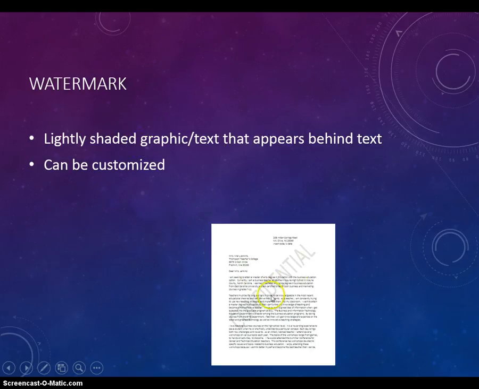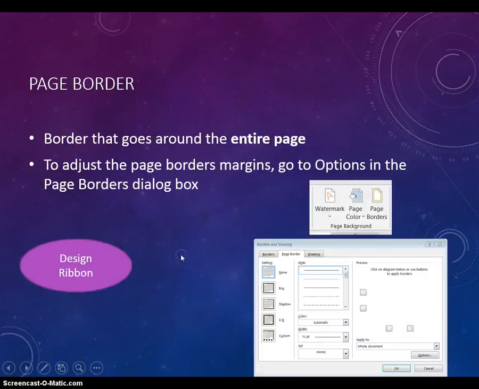Watermarks, we've worked a little bit with these. They're created, they show up in the background of your document. You can type over it, nothing will change the wording. For example, this says confidential, they can type over it. It's just to let people know it's a confidential document. You may also see draft, but it's a ghosted wording that shows up, or it could be a picture that shows up behind the text.